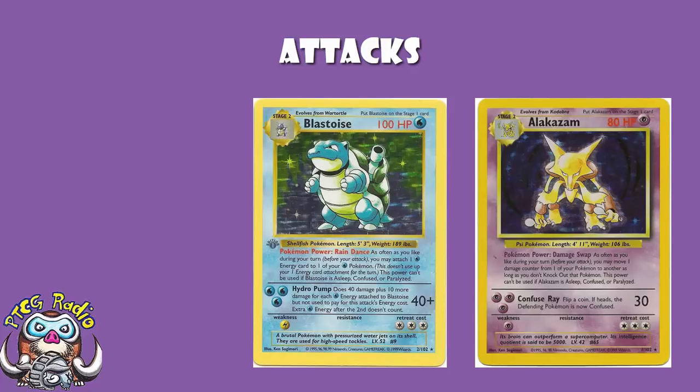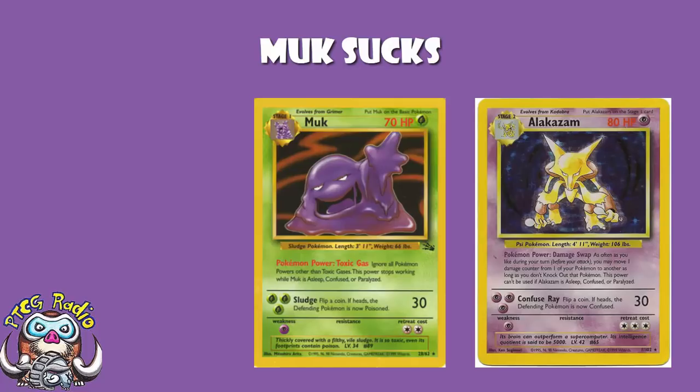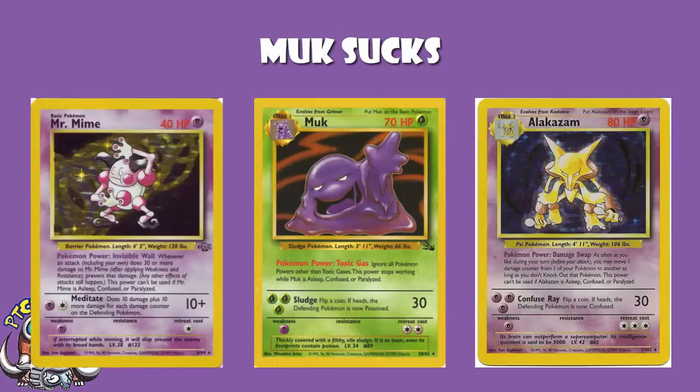But while we're here, we do need to mention one thing that was a huge problem for this deck: Muck. Muck came around in the Fossil expansion, and ignores all Pokemon Powers other than Toxic Gas, which is the one on Muck, as long as Muck isn't asleep, confused, or paralyzed. Muck just completely shuts your deck down. Shuts off Alakazam, shuts off Mr. Mime, and the one we're about to talk about in a second.